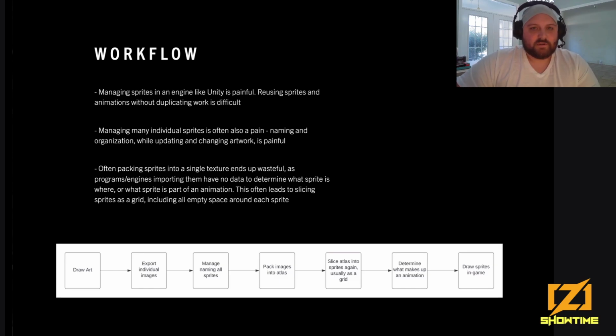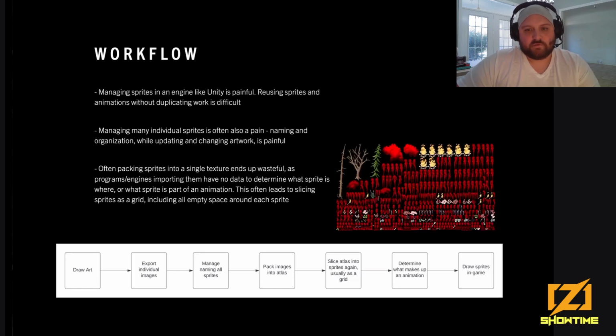So ideally, you'd want it to be tightly packed, where there's no extra space, and you have the data available to draw those sprites individually from that packed image. And just in case anybody is unfamiliar with what an atlas would be, this is an atlas that I'm using for one of my other projects. This is after packing it into one image. It's hundreds of different animation frames all tightly packed together.